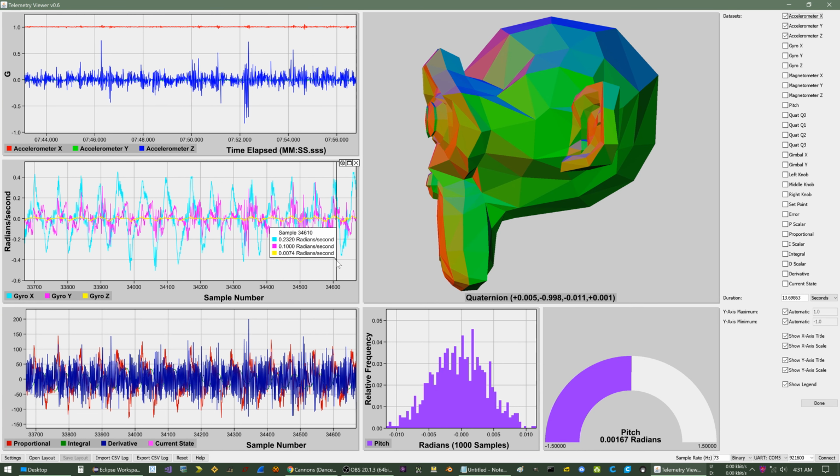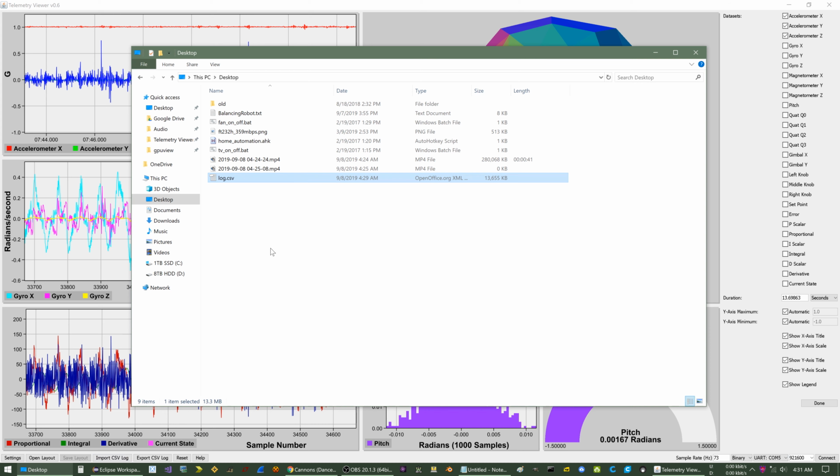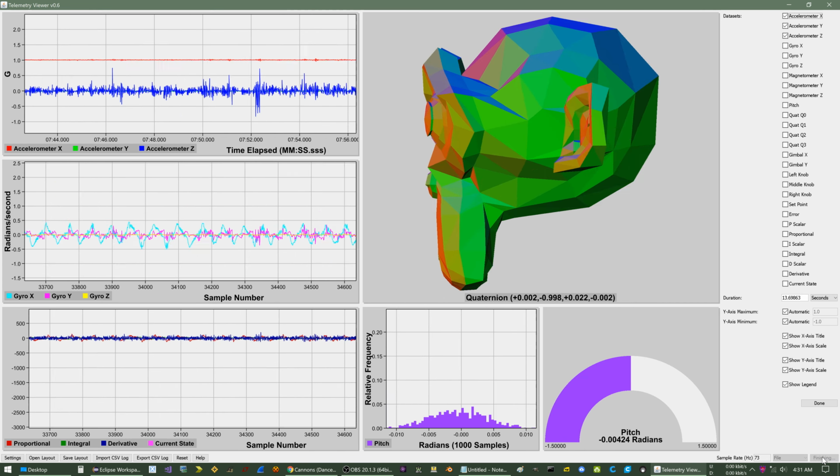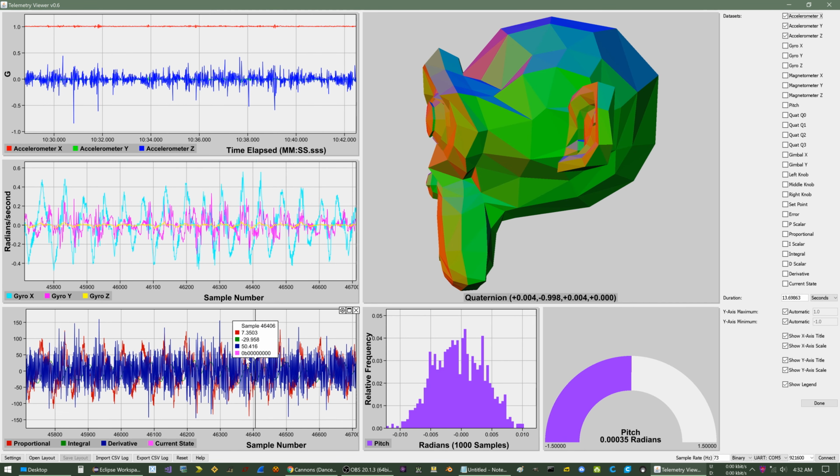You can import CSV log files, which is a very useful feature if you're trying to debug data, especially if you've acquired data overnight or over a weekend. You want to be able to save it and look through it later. Instead of clicking on import CSV log file, you can now drag and drop. So I could have just done that, and you get the same thing. You can click Finish, and it will import everything, and you're done.